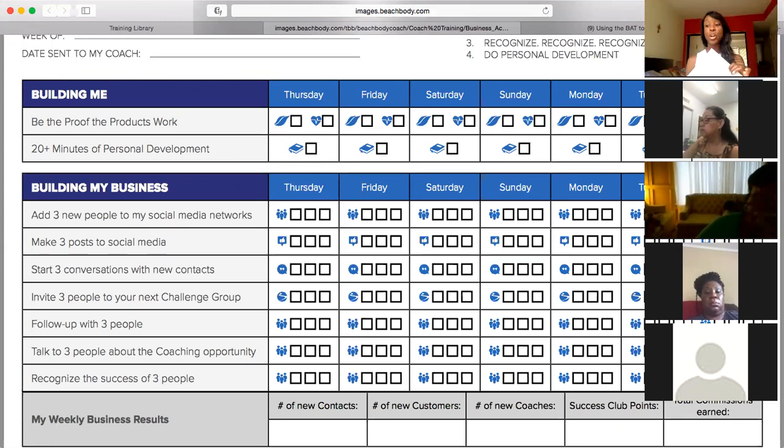And when you start those conversations, when you start asking about their goals and their needs, now you're getting into the invite process. Because now you're shifting gears to how can I help you reach this goal? How can I help you push past what's going on in your current situation? Again, don't rush this process.